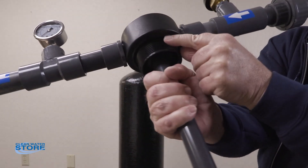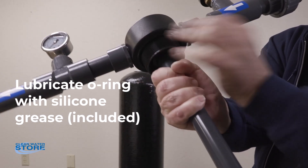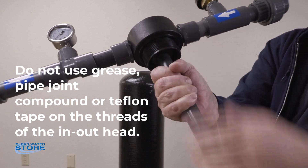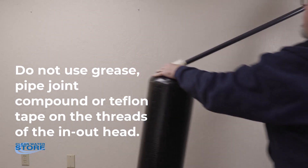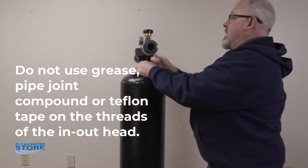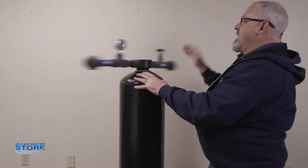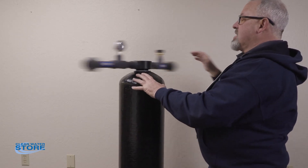I also wanted to show you the O-ring here — you'll just lube this up with your 100% silicone grease. You'll pull the O-ring off, lube it up, nothing on the threads. When you install it, there's no need to over-tighten these — you want to just make a good contact seal with the O-ring.